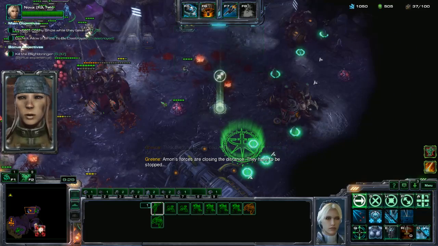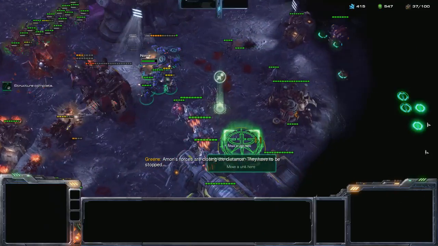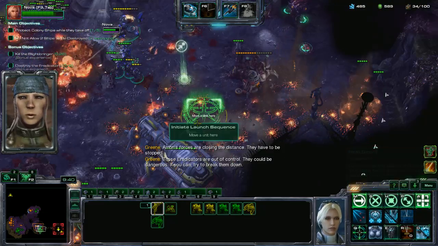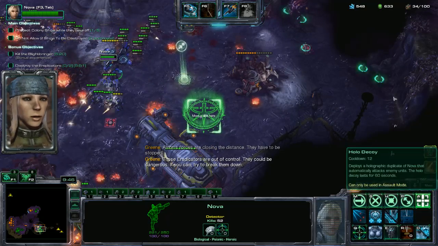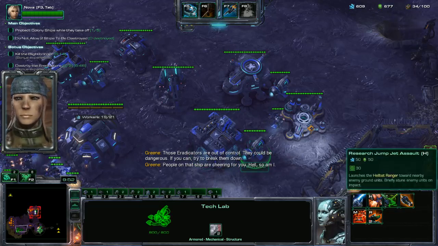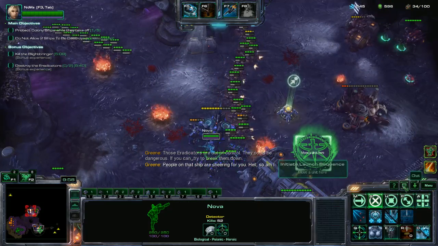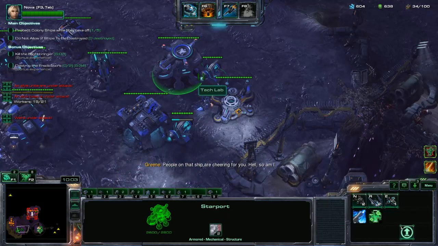Amon's forces are closing the distance. Okay. They have to be stopped. Oh, it's air. Those eradicators are out of control. They could be dangerous. If you can, try to break them down. People on that ship are cheering for you. Hell, so am I. I have been working on something. Enjoy.